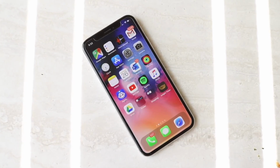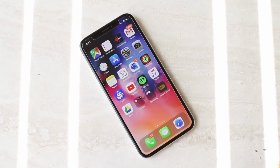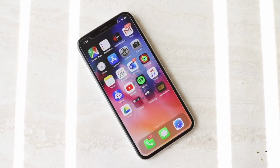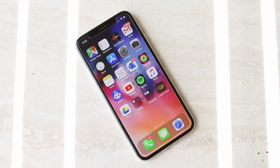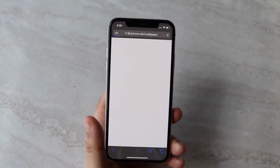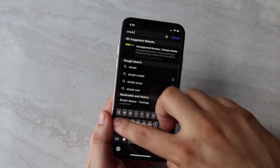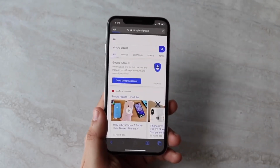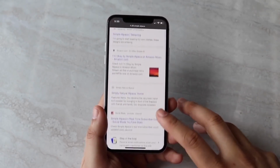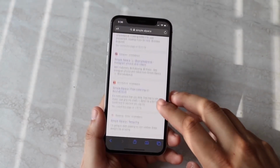Looking at the front, the iPhone X has that 5.8-inch Super Retina OLED display, and it's a very good panel. It's 1125 by 2436, and this was the first time in Apple's lineup that we saw a phone not only not have the home button, but pretty much remove it and get the gesture-based design with almost all bezel, which was one of the coolest things Apple ever did. They still have that same design, so it has held up. There's nothing the iPhone 11 Pro display can do that the iPhone X can't, so that display has held up very well. The phone overall still feels like a very good premium $1,000 phone for the most part. So that display on the iPhone X is definitely one of my favorite things about it.